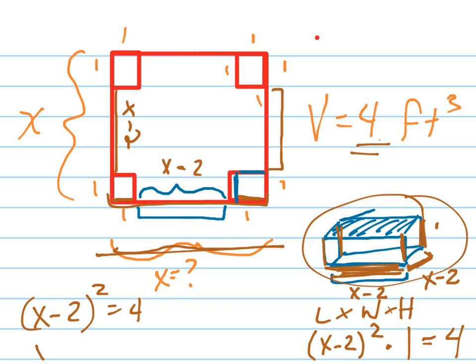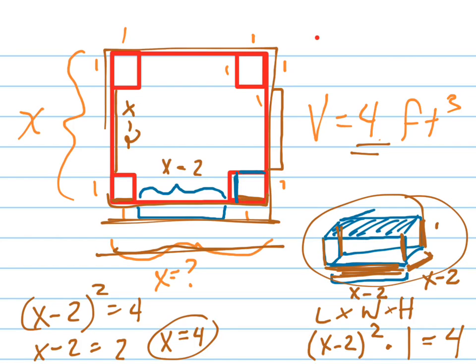Let's take the square root of both sides. So x minus 2 equals, I could say plus or minus 2. But are you going to have a negative distance? No. So I can just say 2 here. And then I do what? You bring over the 2. x equals what? 4. 4. So what should this piece of sheet metal be? It should be 4 by 4. And that's your answer.